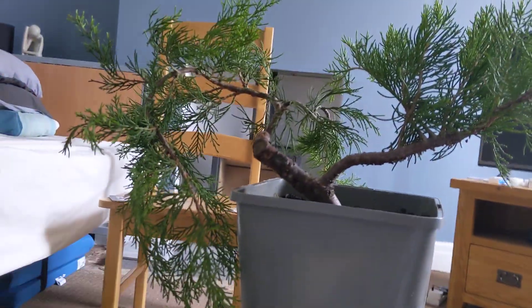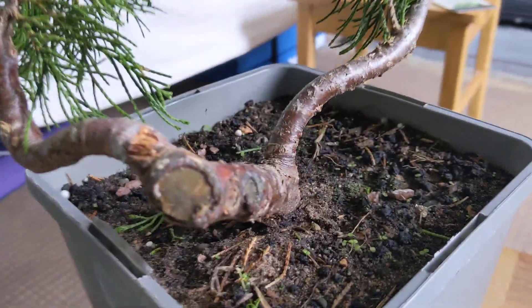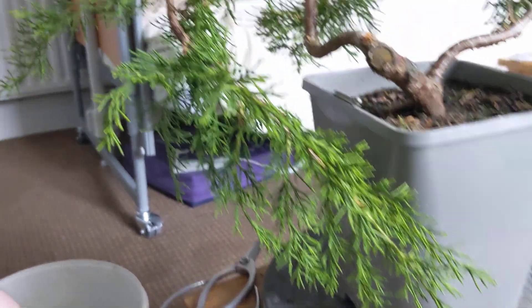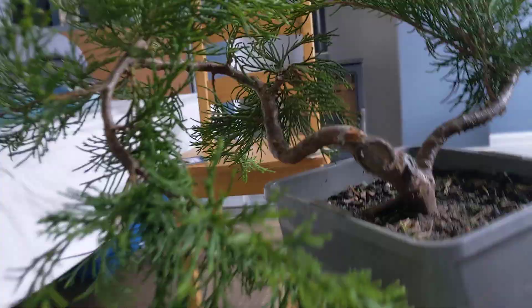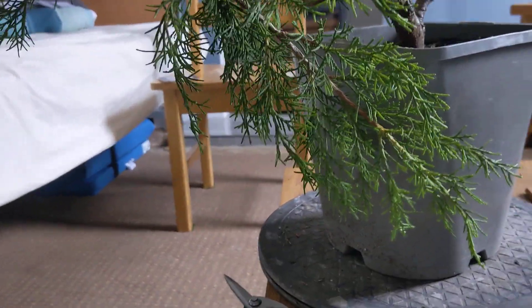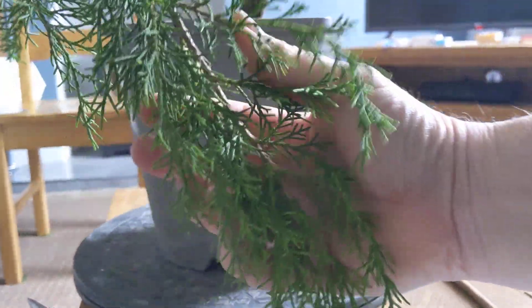The other thing with this tree is it's got like a cascade section to it. I'm not a massive cascade fan. If I rotate the tree around, you can see in here — there's one of the big chops. We've got this cascading section here that comes down the side, and I don't really like it. But I do like the movement in the branch at the top of the cascade — I think it looks quite good up here. So I'm thinking I could also do the same with this branch in terms of turning this into a gin. I won't be stripping it back and creating shari because I like the branch that comes off above there, which is the new apex — I don't want to rip into that. But I think this whole section can be effectively killed off and turned into nice deadwood.